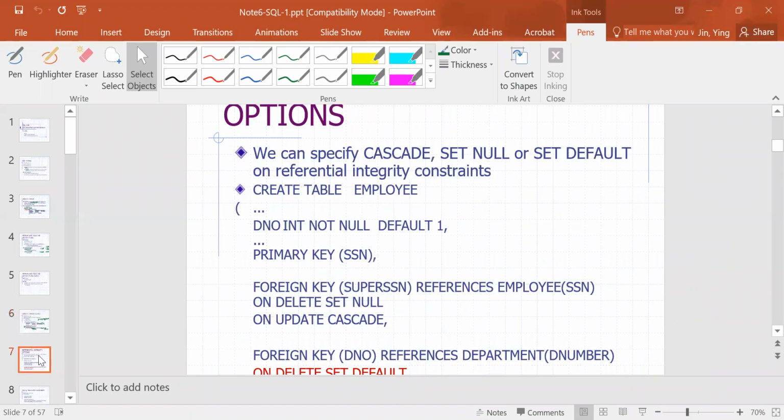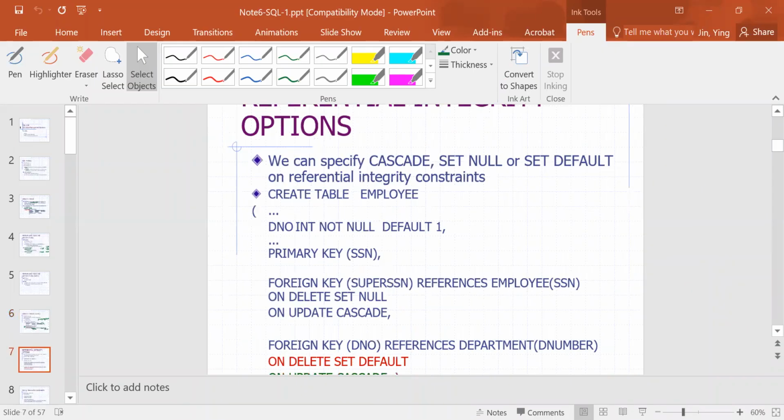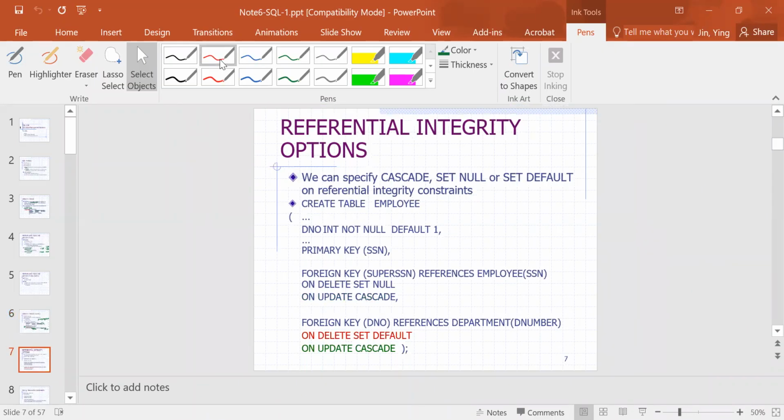So this is kind of confusing, right? Let me explain that. The previous page I showed is where we specify here until here, right? We say foreign key department number references department D number, that's all, without the red and the green one. So let me get rid of this temporarily. If we have this line, let's see what happens, and then we'll see other options and what's going on.